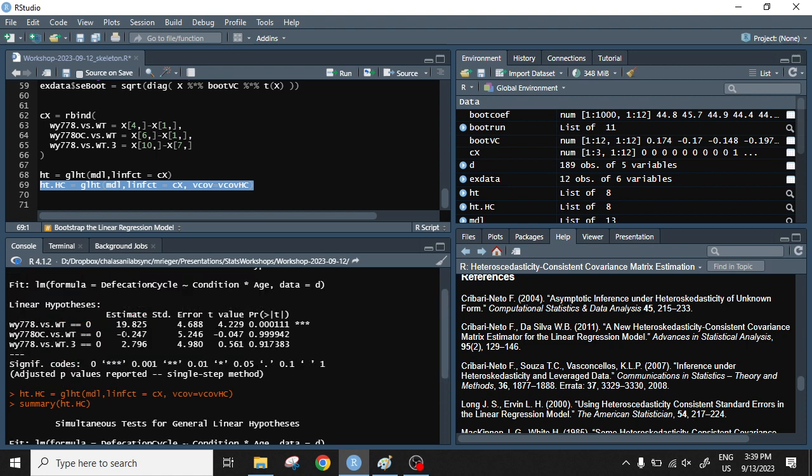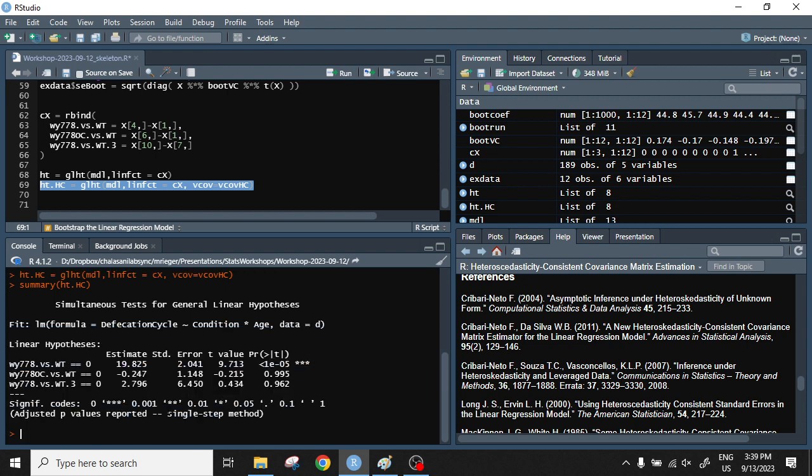Because you can imagine here, if these numbers were just big enough, it might be the difference between something giving you a significant result versus something not. So that denominator matters a lot. If your data are really violating that heteroscedastic assumption, it's not a good idea to use the built-in standard errors at all. Okay, so we got 2, 1.1, 6.45.